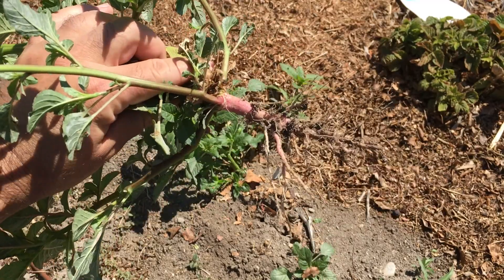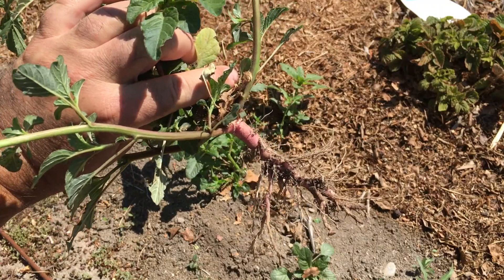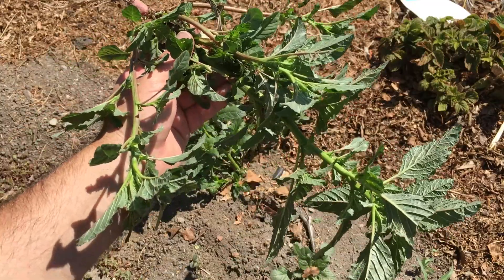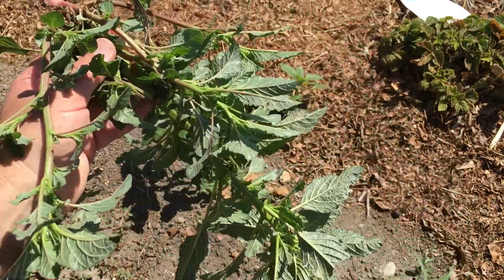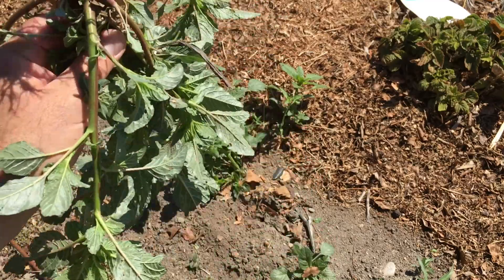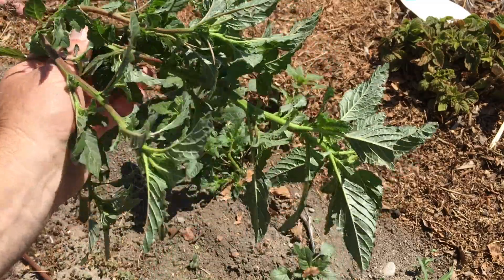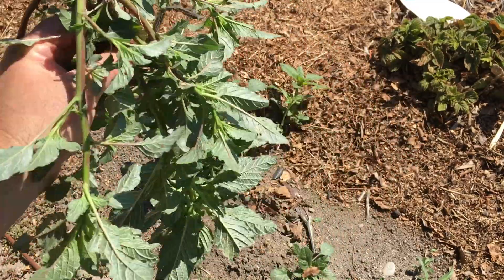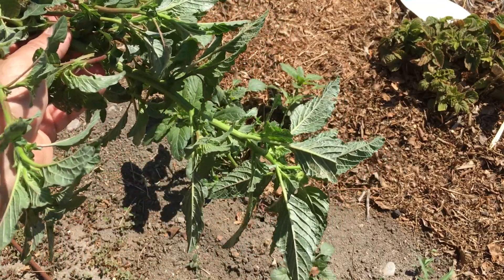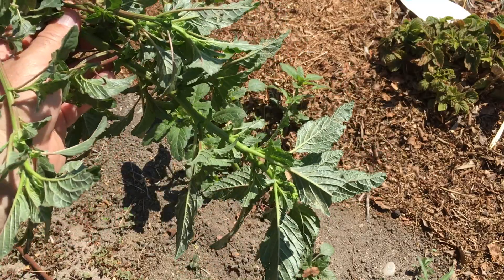This is not too big a deal in my area — by area, I mean my property. In farms and in gardens it can get excessive. Also, this is one that I find makes it through the composting process at composting facilities fairly well. This will pop up with fresh compost unless they've done a really good job — one of the more common weeds to do that. So you will see this if you're in Utah, or really anywhere else in the continental U.S., in Europe, or South America. You can use it for eating — I'm not going to get mad at you for that.